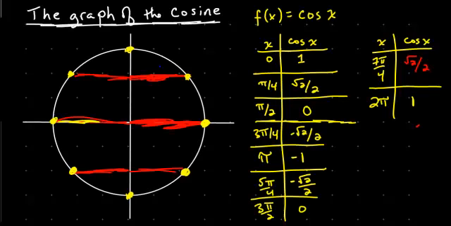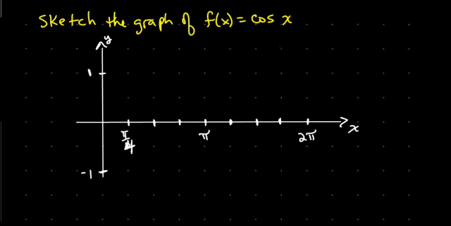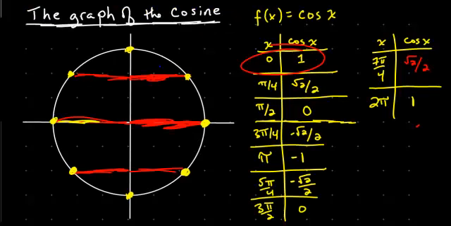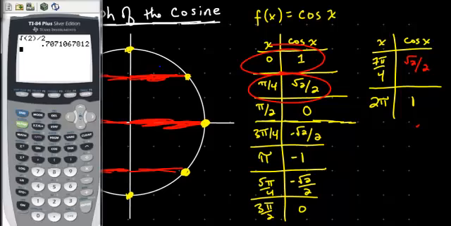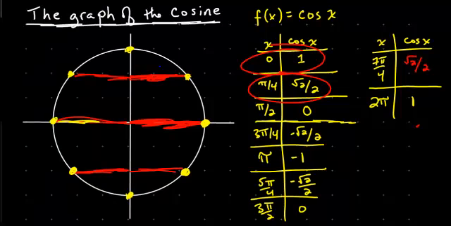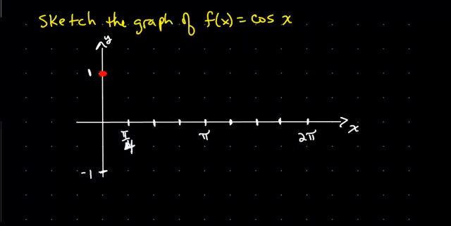So at 0 radians, our cosine of 0 is 1. So we're there. Okay? At pi over 4 radians, we're at √2/2, and from our last video, we saw that that was about 0.7. If we want to sketch a graph, it's easier to think of it as 0.7 rather than √2/2. So 0.7 is going to be somewhere around in there.